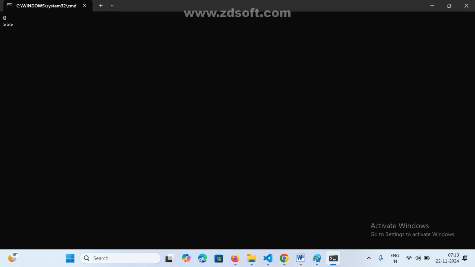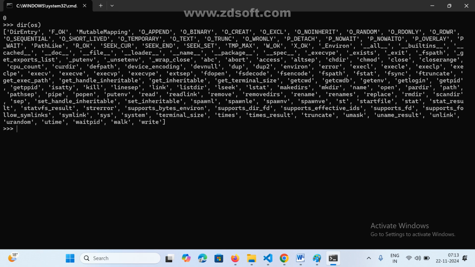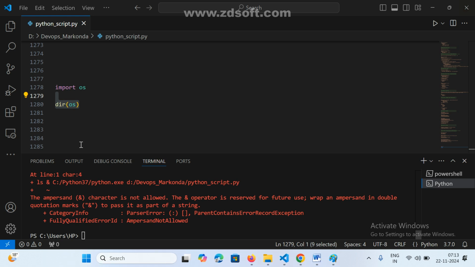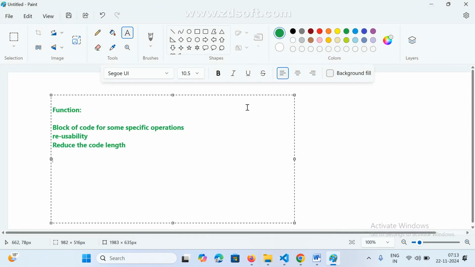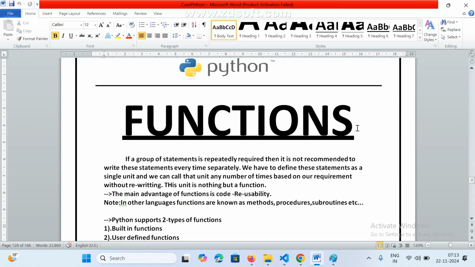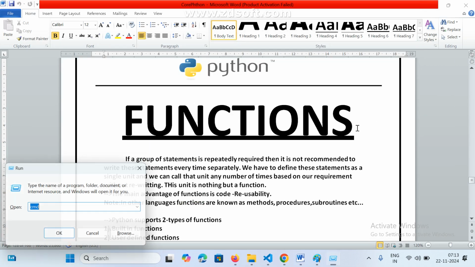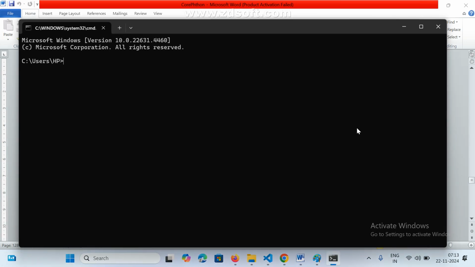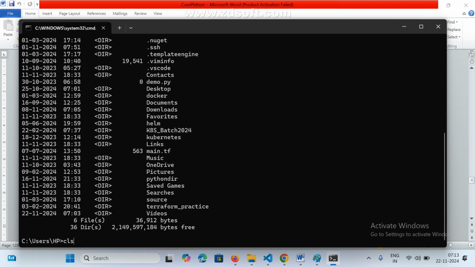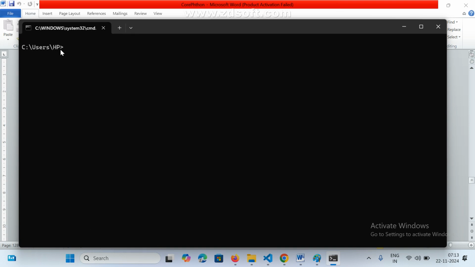Generally, if you type clear directly, it won't work here. See, it gives a NameError: clear is not found. But on Windows it will work. But which prompt am I in? The Python prompt. In the Windows prompt, the CLS function works directly. If you type dir, and want to clear, we can use CLS. This is the Windows prompt.